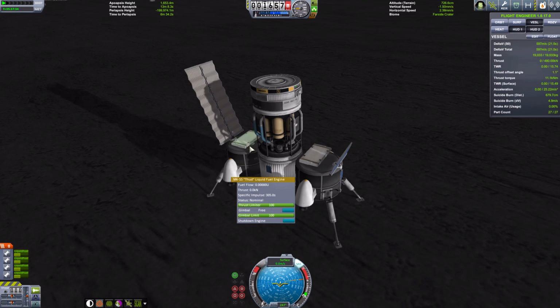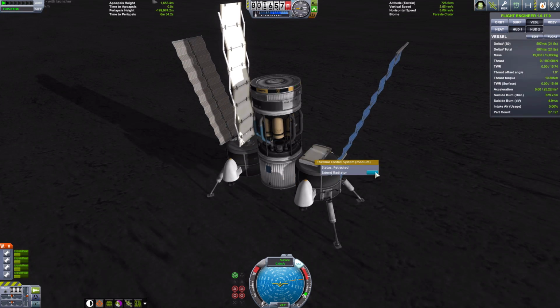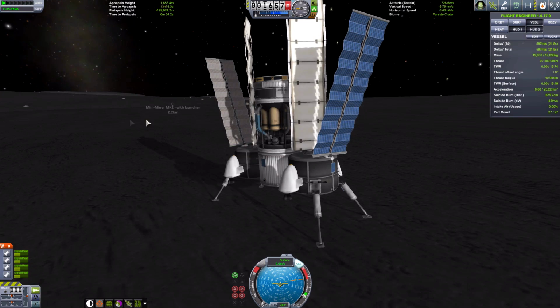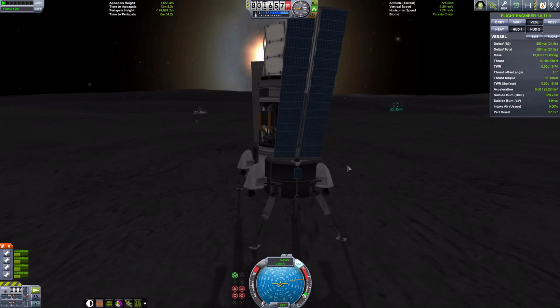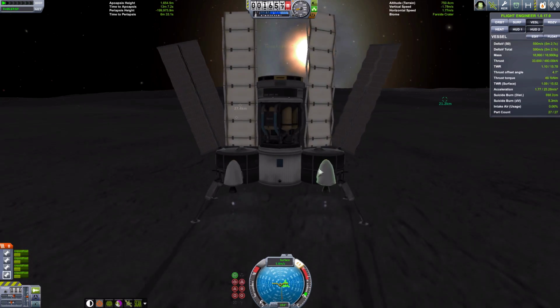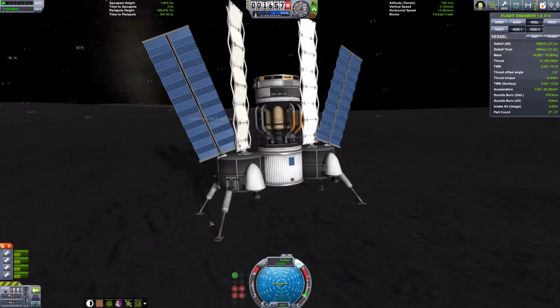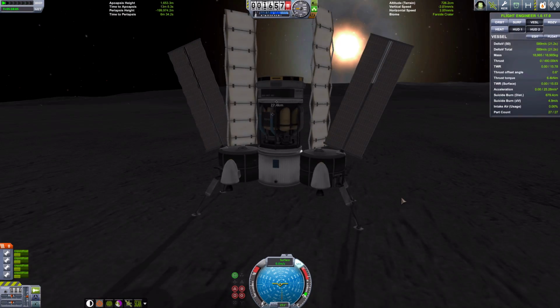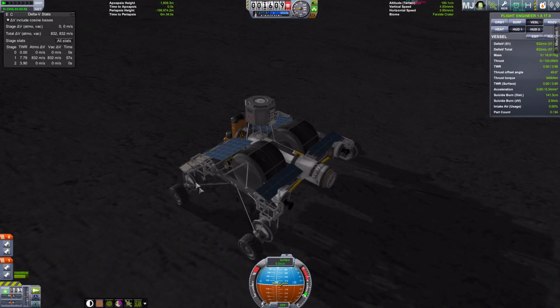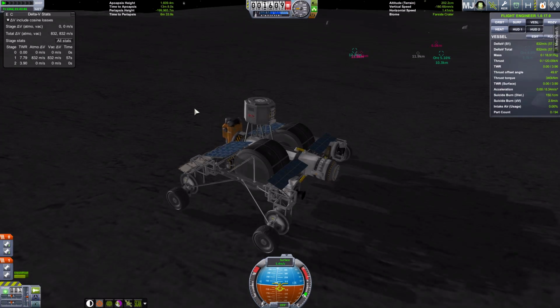Okay, let's unfurl everything. There are solar panels, and there are thermal radiator panels. And in fact, one of the solar panels has been covered. So I decided to reorientate this so the solar panels will point directly at the sun, because I think that ore muncher takes a lot of power. And just one more task to do before we get on our way.